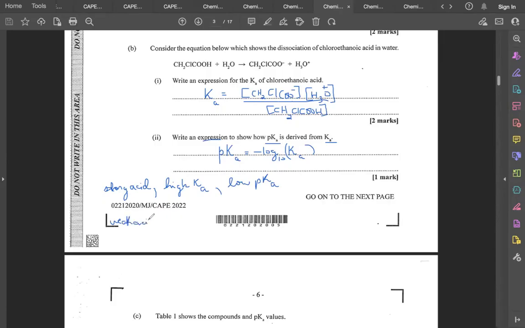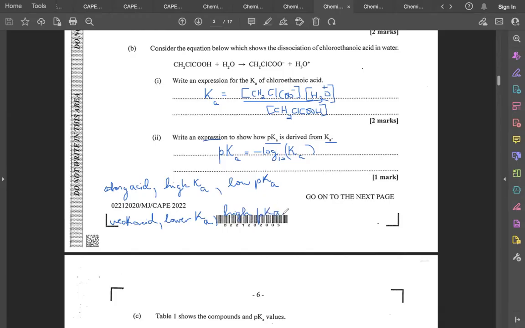And by that same token, if I have a weaker acid, that weaker acid will be dissociated only to a small extent, and so I'll have a lower Ka, which means that I have a small amount of these dissociated ions at equilibrium. And because I have a low Ka, which is a small number, if I take the negative log of a small number, I'm going to get a big number. So I'm going to have a high pKa for my weak acids, and my stronger acids will have a lower pKa. Do you guys follow that?